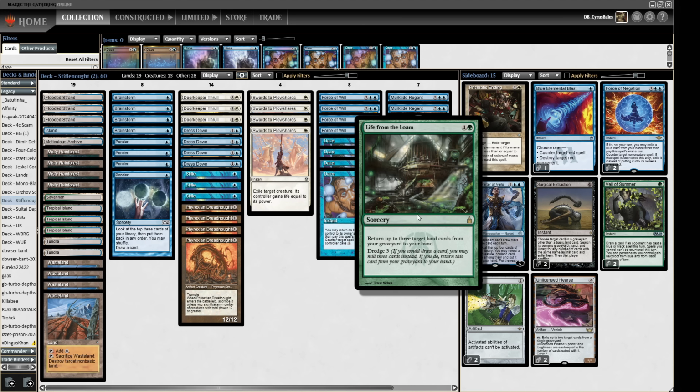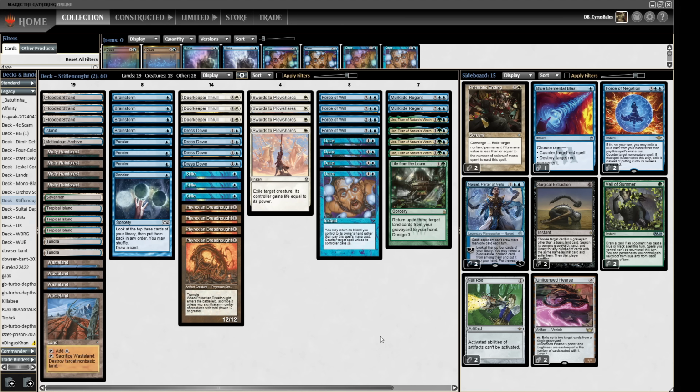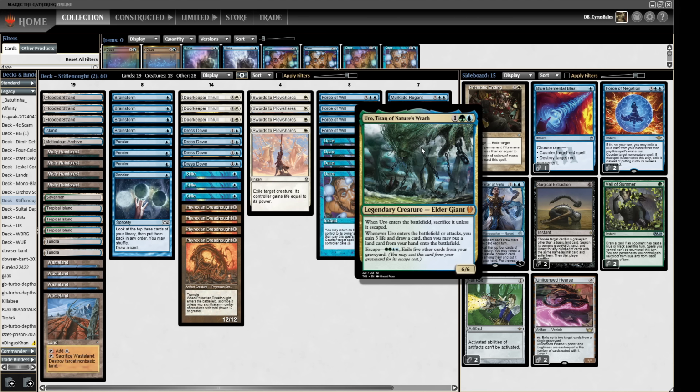We have 1 Life from the Loam. We can Wasteland lock our opponent, which is a thing I also love to do. And dredging this just gives us Uro at some point as well. So we have some inevitability there.